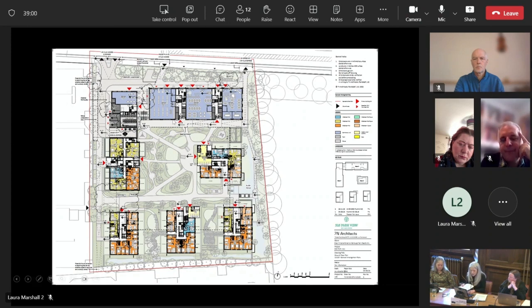Within Block E, where it's highlighted in purple, 4 commercial units on the ground floor are proposed for a mix of use, including shops, professional services, businesses, and a restricted cafe use. A new public realm is proposed along Ferry Road, with new pedestrian and cycle links. The wall on Ferry Road would be retained with alteration to its height. To provide a more active frontage and to strengthen the character on Ferry Road, there would be some tree removal.